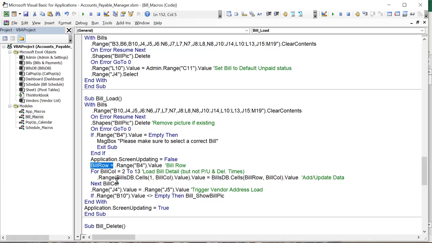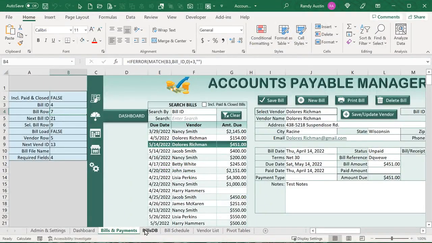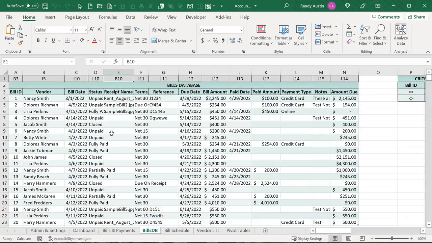We're going to use the reverse data mapping, just as we did before. Instead of this case, we're loading from the database into the cell. So again, we're loading it from the bills database based on whatever the bill column, and we're going to place it directly inside whatever the ranges are located in row 1. That's data mapping. So in this case, all we're doing is simply looking up here, looking here.